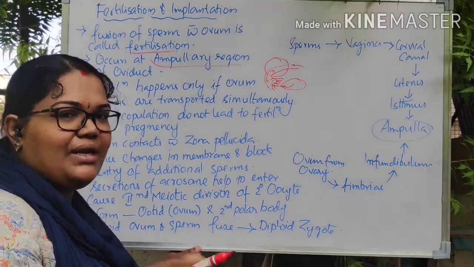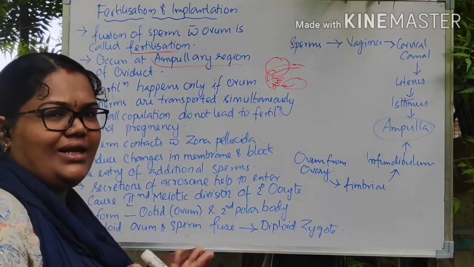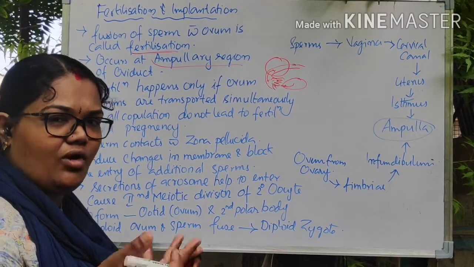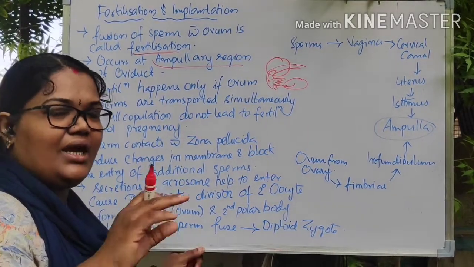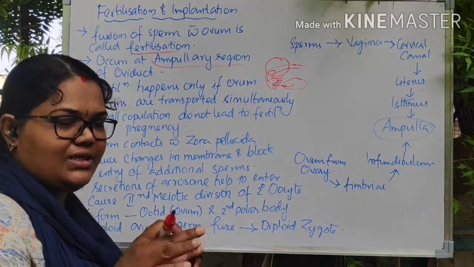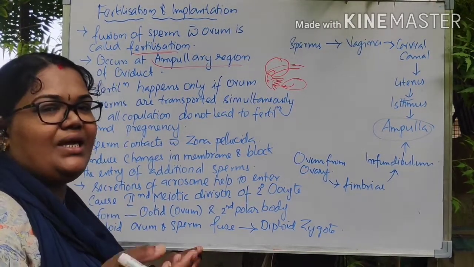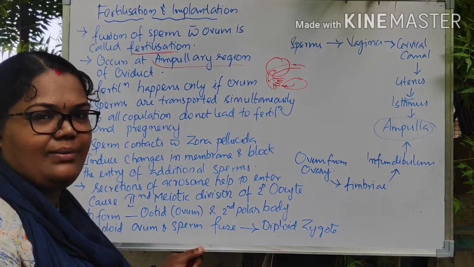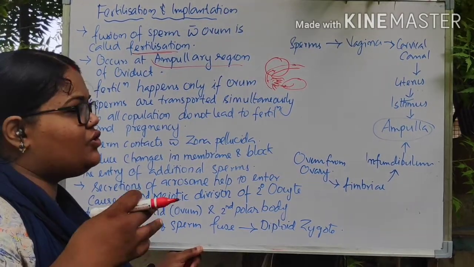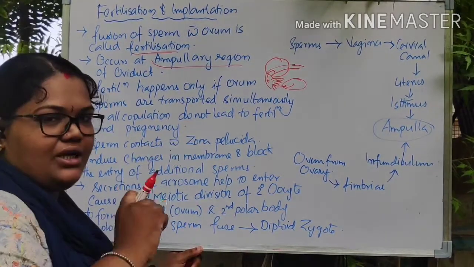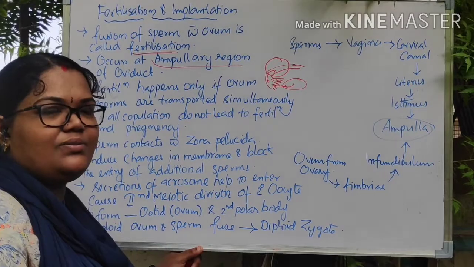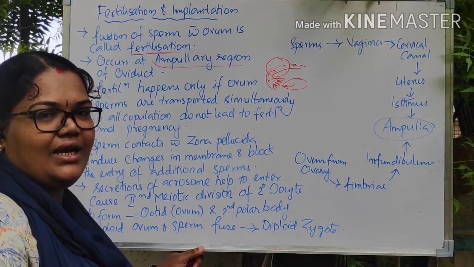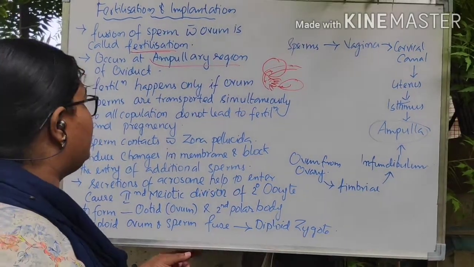Along with the sperm, the nutritive secretions will also be there. The sperm along with the nutritive secretions is called semen, and that will be released into the vagina of the female by the penis. From there the sperm will be taken into the ampullary region. The release of the sperm into the vaginal area is called the insemination process.